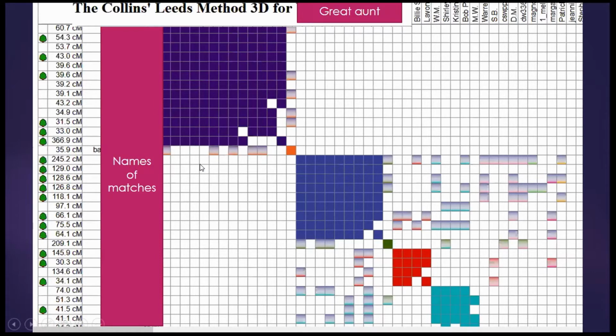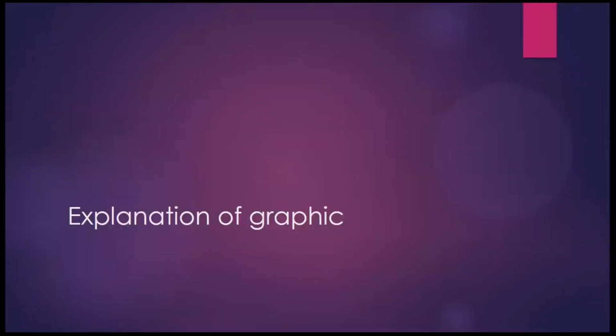So this is basically the same as the other companies. They're all very similar in the graphic that they create for you, and it's a grid that you can see. And like I said, we're going to go into it more in a minute here. But that's what DNA GEDCOM looks like as well.